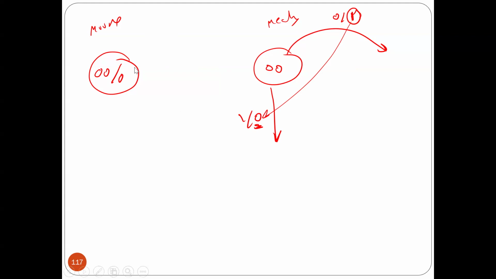So if the output only depends on the state, that means if I'm in this state, always the output is 0 or 1, regardless of what x is, so this is Moore. However, here in the same state, it depends on x. If x is 0, for example, I will get 1. If x is 1, I will get 0. So for the same state, I may have two different outputs, depending on x. Okay, this is Mealy.